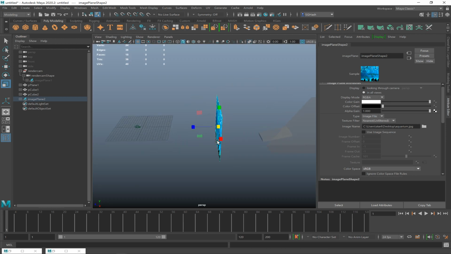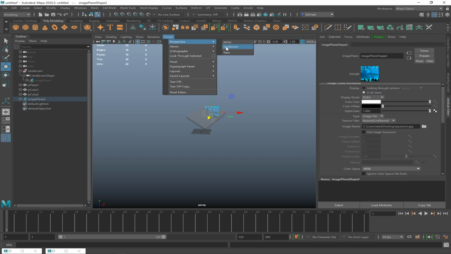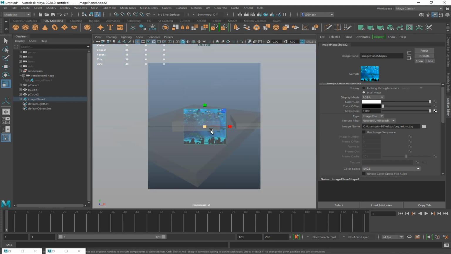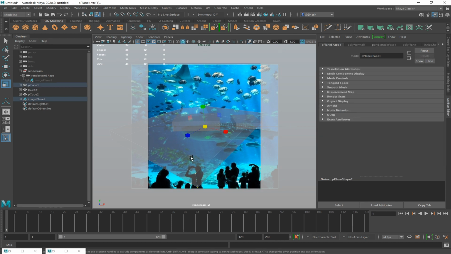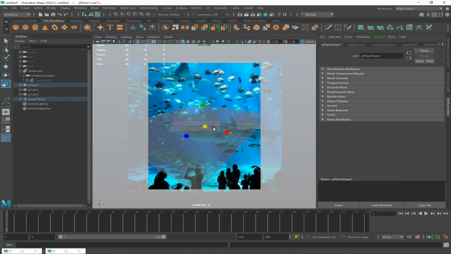And of course, we can push it back. Instead of using offset, I can actually just simply push it back until it's pushed back beyond my geometry. See? Then we go back to the render camera and scale it up maybe. And now I have my geometry between my camera and my image plane. So I don't care how you do it. Either way, doesn't matter to me, as long as your reference is flush with your render camera and fills up the resolution gate. So I'm going to stop there. Hopefully that makes sense.